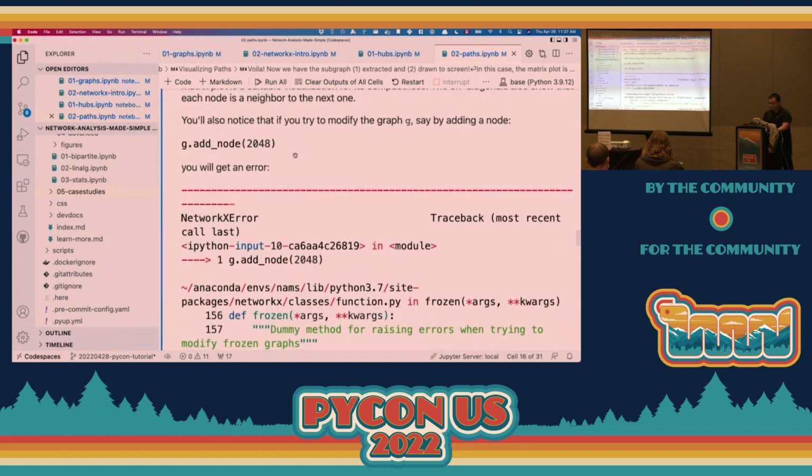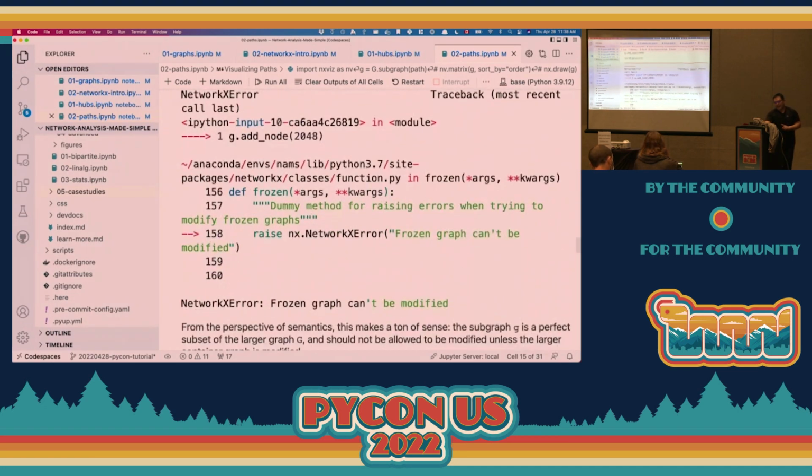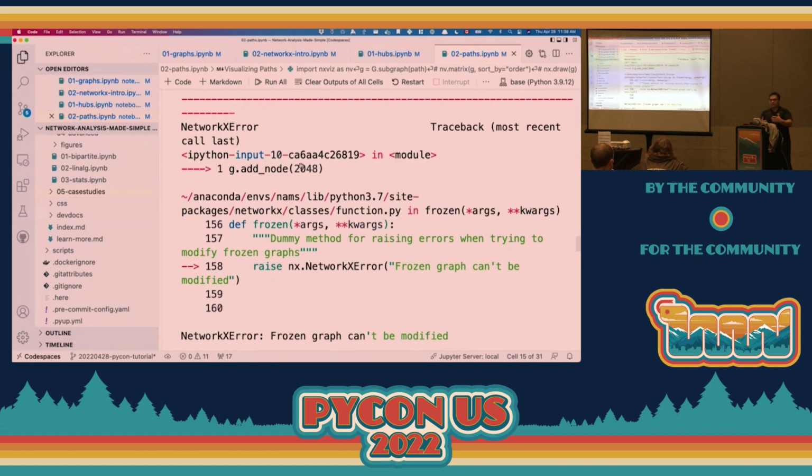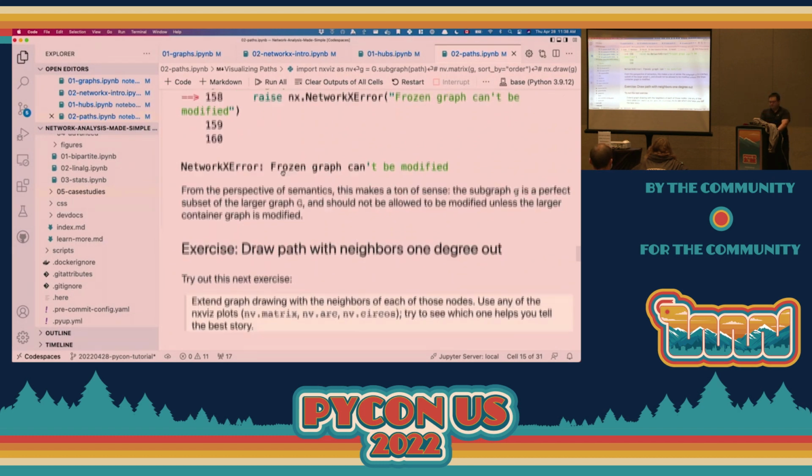Now notice that because of the subgraph, it's not inherited, but it's sort of like we're isolating a smaller part of this bigger graph when we do a subgraph, right? So as a result, that subgraph is not mutable. It is completely immutable because we're assuming that the bigger graph is the one that we care about, and we're just isolating a little section of that bigger graph. So you can't actually add nodes into a subgraph, right? That is a very important thing to keep in mind. In NetworkX, I think this is called a frozen graph, right?